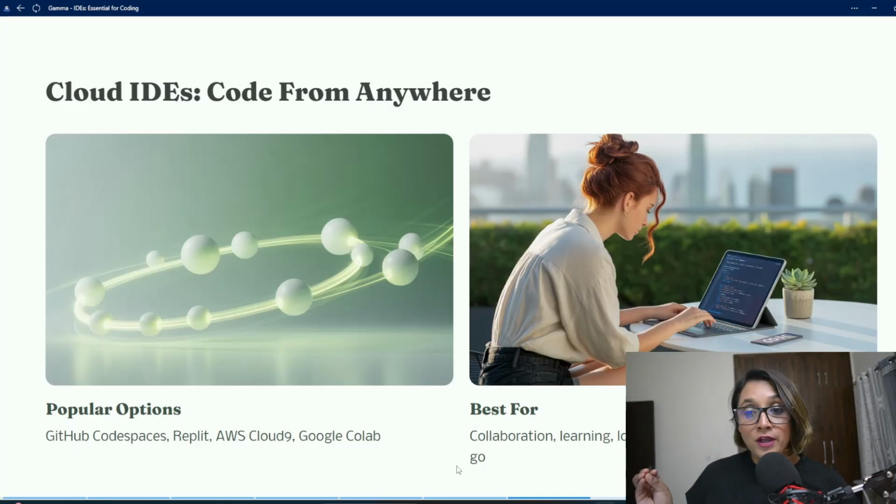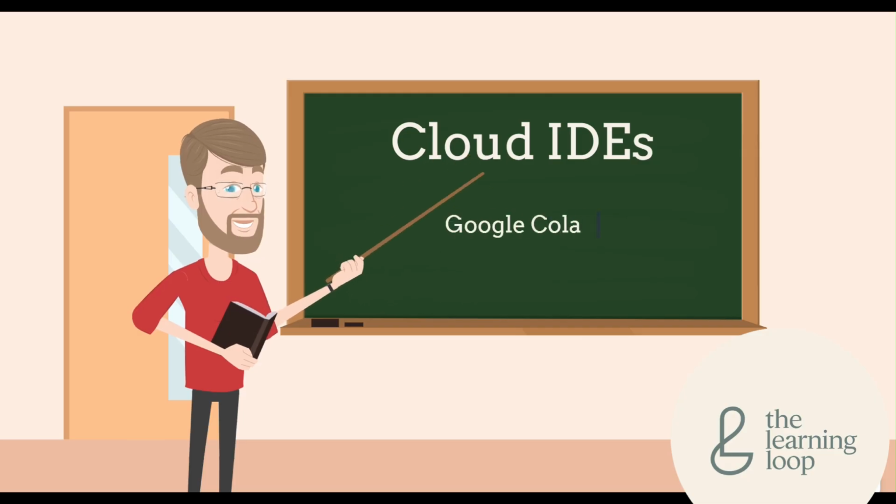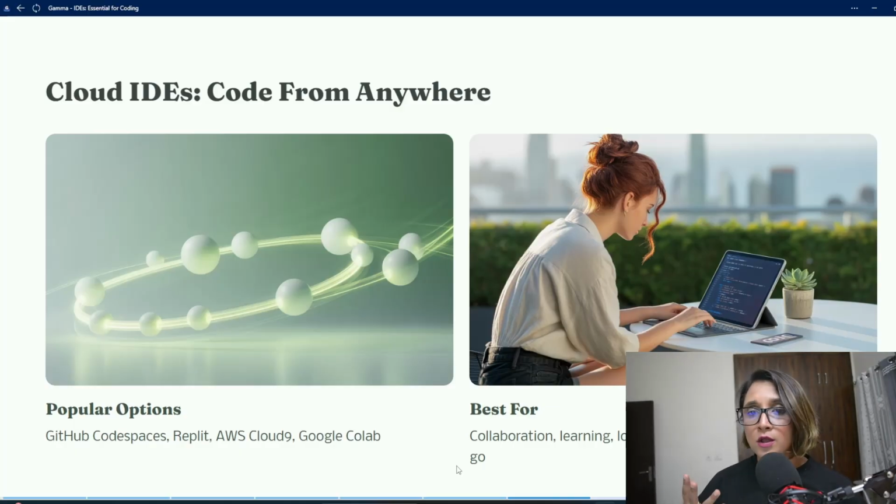You just have to log in and pick up from there. Examples would be Google Colab, which is one of the topics of our upcoming videos, AWS Cloud9, then there is GitHub Codespaces. These are the examples of cloud IDEs.